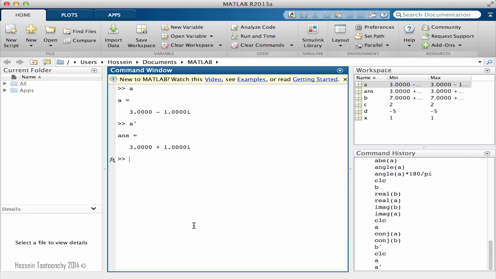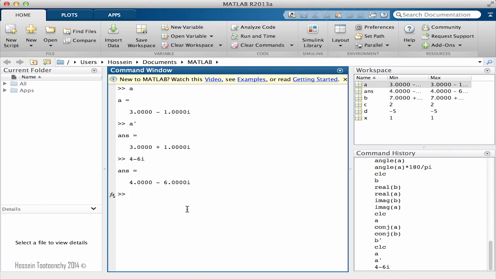Before I close this part, let me introduce the last one. There are occasions when you want to create a complex number with a specific real part and a specific imaginary part. The way we do it is like this, 4 minus 6i. So I created it this way. But if you remember, just minutes ago, I explained that sometimes you extract a part of a complex number and store it somewhere, extract a part of another complex number and store it somewhere else. Sometimes we bring these together to create a new complex variable. Let me show you how to do that.